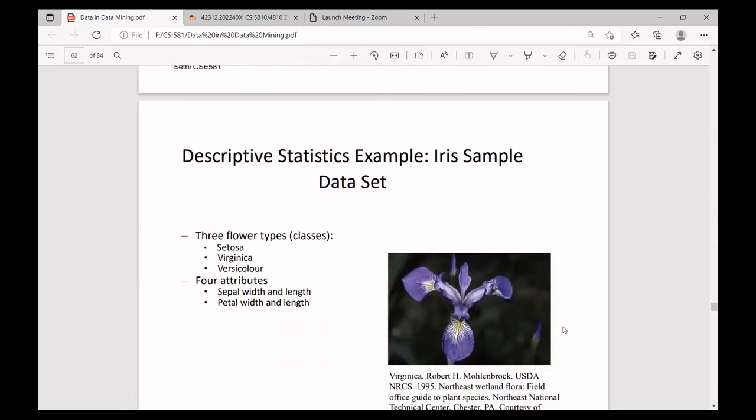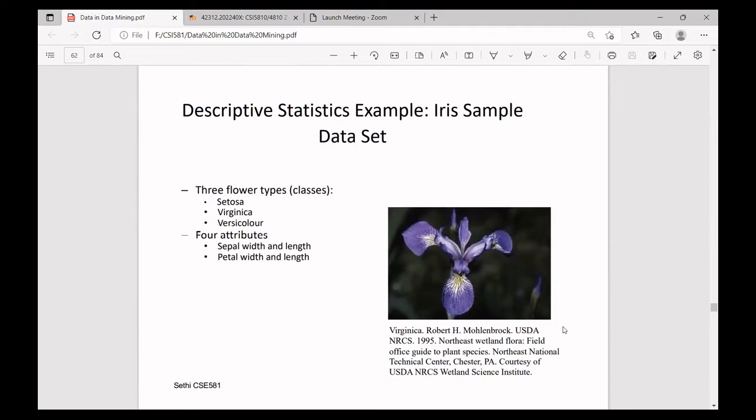So basically, in the next few slides, some of these things are shown. And we will take an example to show some of these things using a very well-known data set, which is known as the IRIS data set. This data set has 3 classes of objects, and objects are flowers in this particular case. So there are 3 types of flowers. And the original data set has 4 features or attributes, which I mentioned earlier also in one of the lectures: sepal width and length, and petal width and length. This is a very common data set because it's very small, easy to understand, easy to explain, and easy to illustrate different concepts.